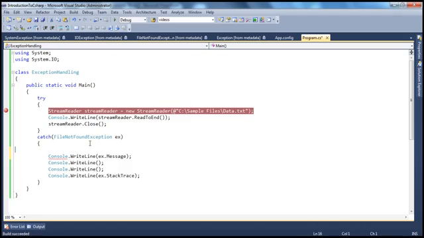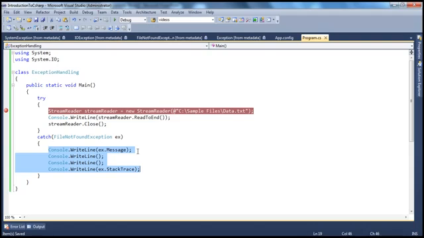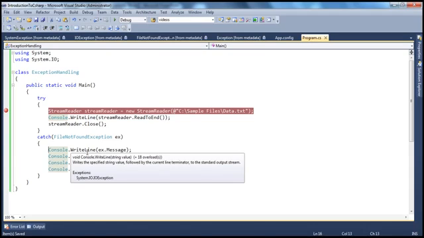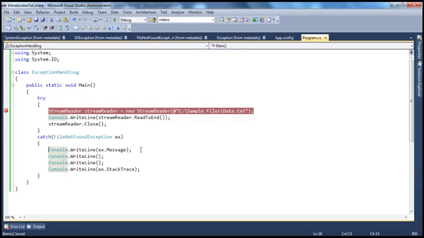Now, what you basically do when you handle an exception is you don't show this kind of message to the end user. You use this message, stack trace, and whatever properties, and you write them either to a database, or you send an email to an administrator who will come and look at the exception and see how to solve that. But after you log the exception details or email them, you will print out a meaningful message to the user.